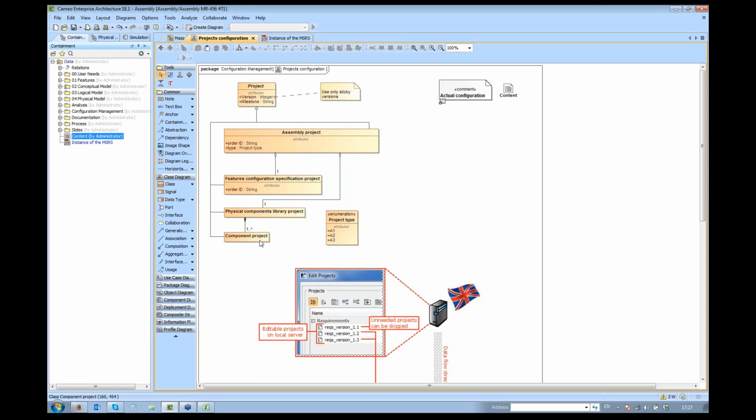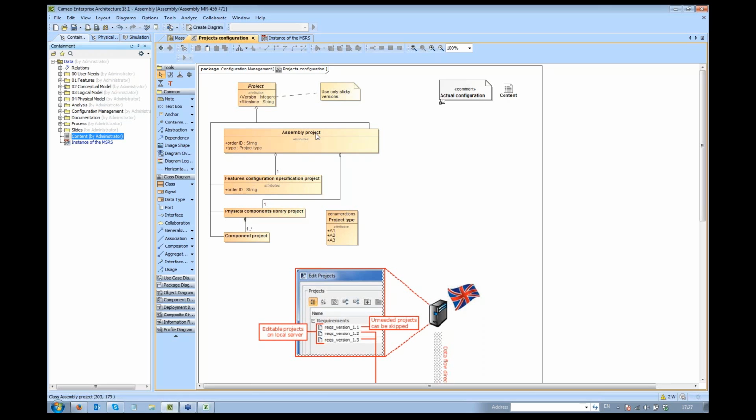So each component has its own life cycle, and it can be developed, and once it is approved, it's moved to physical components library. But all those usages are not the latest version usages, they are sticky version usages, because everything needs to be approved, and you don't want that library to change in your project once you do that project.